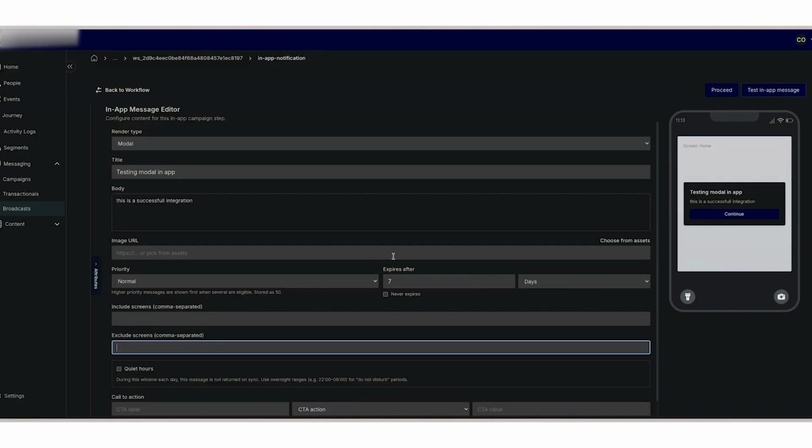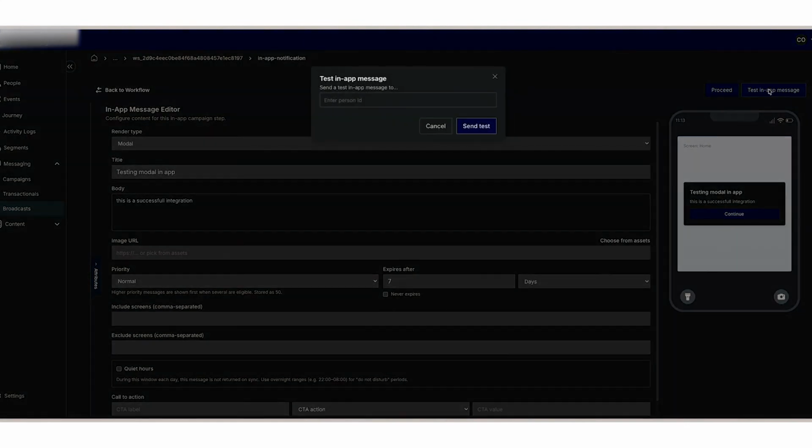All right, so at this point, we are going to be testing the in-app messages for two or three render types and then see that it shows in real time inside our app. However, when you are about to test the in-app message, please note that this is for a testing case, and if you're a developer like me and you are trying to test if your in-app messaging integration works fine before shipping it to production, please know that, like the previous video, this part is not your device ID. This part requires your person ID. Also, the system automatically picks everybody's person ID once you are sending a broadcast. But for the sake of testing individually, I just want to test as a developer.